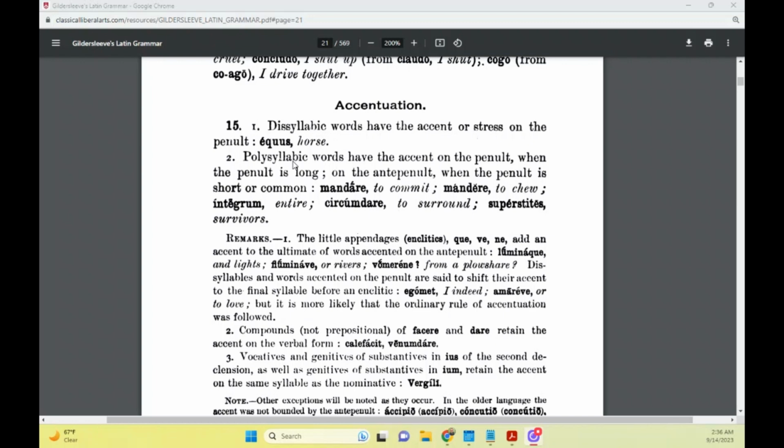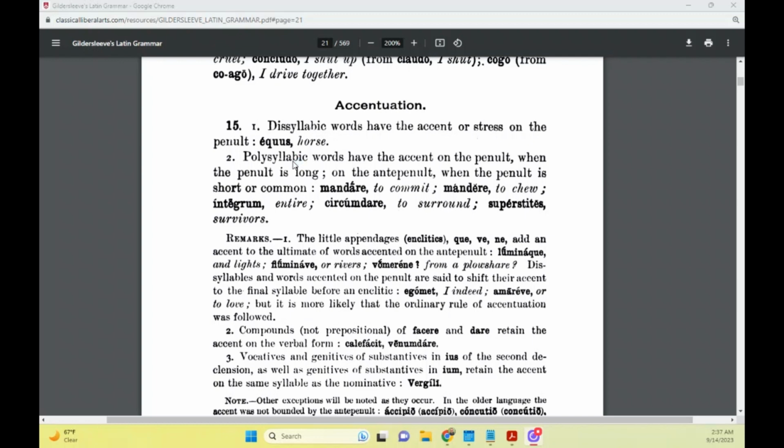So take your time, learn these accent rules, and practice with them. And eventually, you'll start to get used to the rhythm of the language. You'll know, like in spelling, you may not know how to spell a word, but sometimes you'll write a word and you just look at it and say, that just doesn't look right. You don't necessarily know how the word should be spelled, but you can just look at what you've written and say, I know that that's not right. It just doesn't look right. The same thing will happen in pronunciation.